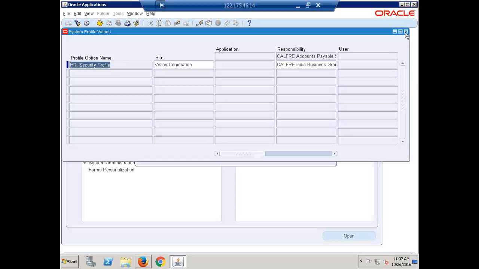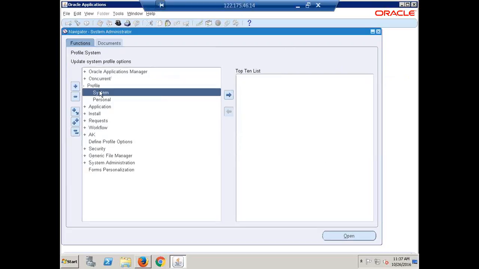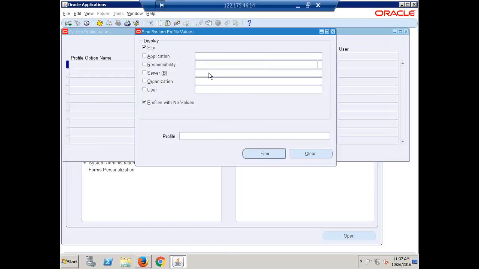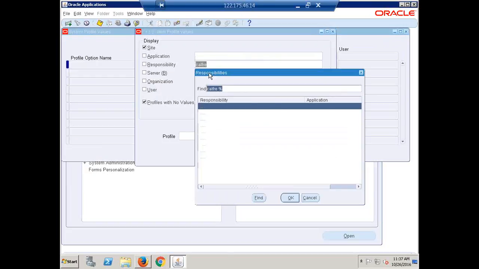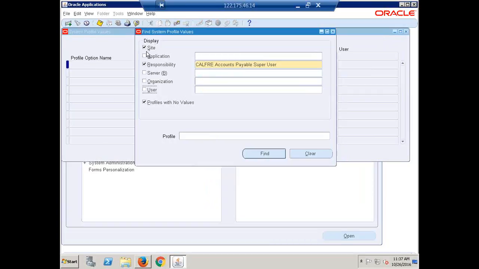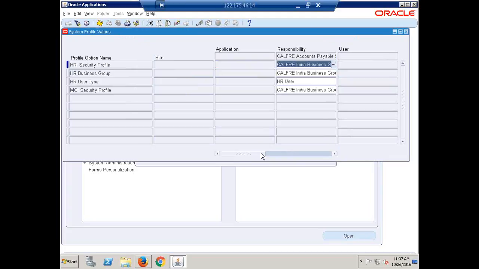We will go and verify now. Close it. How to check? Profile system, responsibility name is Call Free, uncheck site and profile with no values, then click on find. So HR business group is also assigned, right? How? Because of HR security profile.